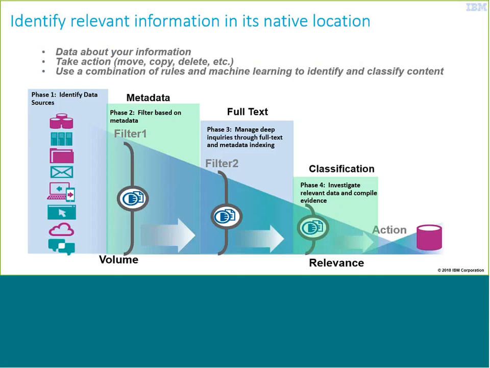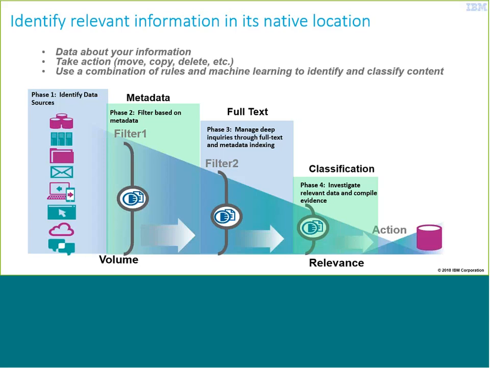So what happens? You get data about your information. The way it reads from the native location is, first, it identifies the data sources of that particular rule or the info set that you decide. Then, a very important thing is the metadata linkage. It also helps you link that metadata. Let me give you a little perspective here. Through StoredIQ, in almost a week's time, we can do 1 petabyte of metadata linkage, which otherwise takes months, if not years. And within 48 hours, we can index 1.48 million objects, which is something like 441 gigabytes of data. That's how scalable and agile this tool is, just to give a little perspective.